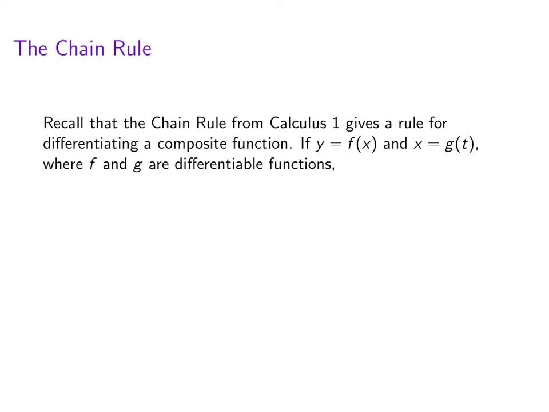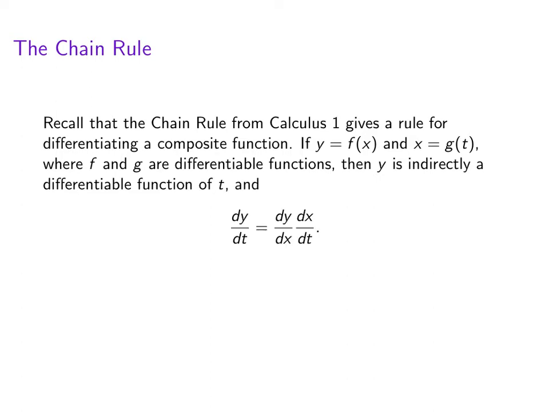So if we have y equals f of x and x equals g of t, where f and g are differentiable functions, we have a way of computing the derivative of y with respect to t. In fact, we can say that y is indirectly a differentiable function of t, and using Leibniz notation, dy by dt is equal to dy by dx times dx by dt.